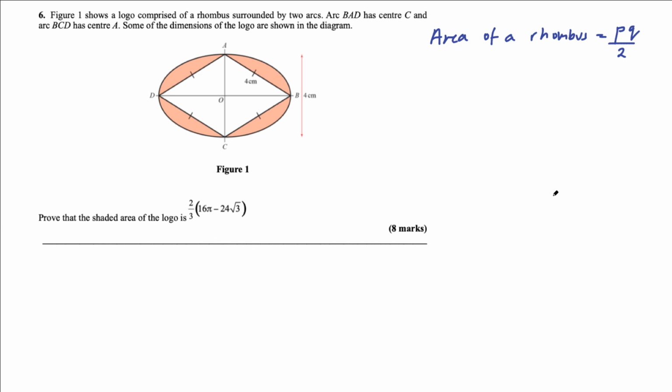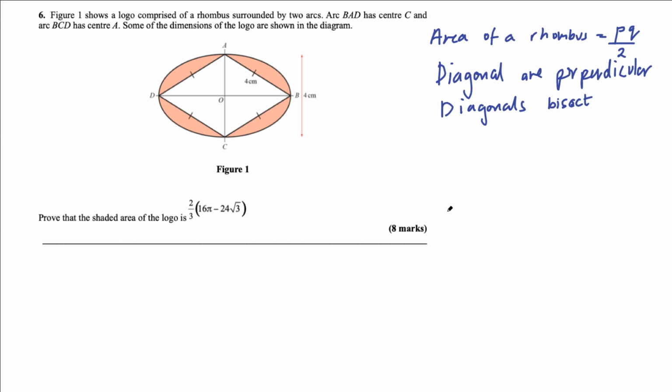Also, in case I didn't mention, I'll be doing a GCSE question after this, so a bit of a random one today. You also need to know that the diagonals of a rhombus, this is GCSE level knowledge, are perpendicular. So the diagonals are perpendicular. And something else about the diagonals: they bisect each other. So diagonals bisect each other. I believe that's all of the properties of a rhombus we need to know for this one.